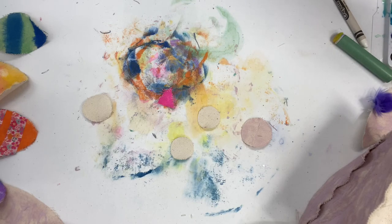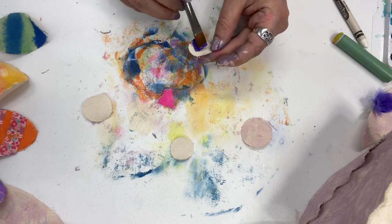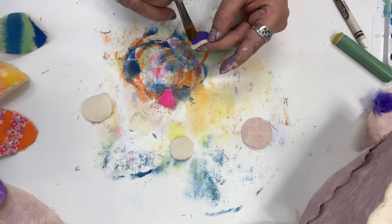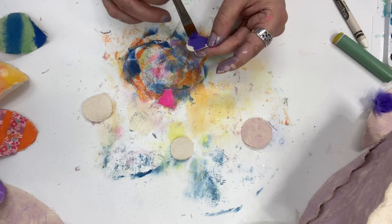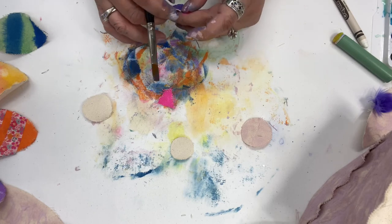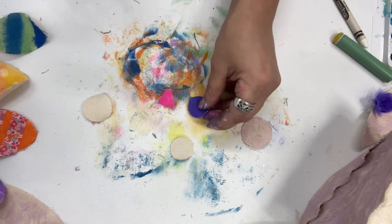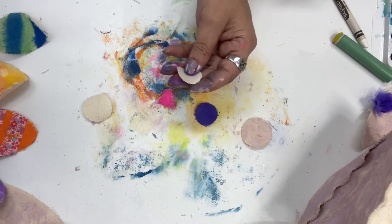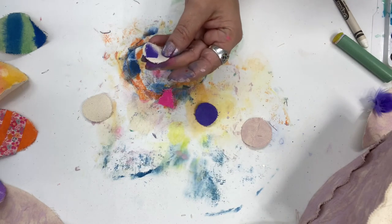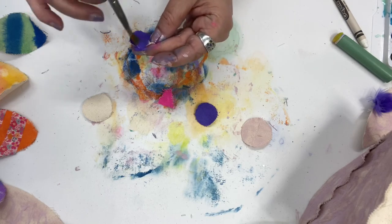I didn't think you would be surprised that my rabbit had purple eyes. I just thought it would be kind of fun. And right about now, I'm thinking I might have to change my nose, because I think I want the eyes to be what pops. And I think if I have that bright pink nose, the eyes might not pop. And I really want people to look at my rabbit's eyes, not the nose. So I think I might change the nose. I'm just saying. So something to think about.